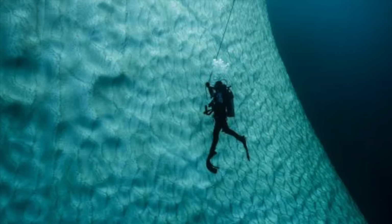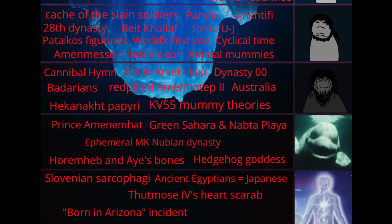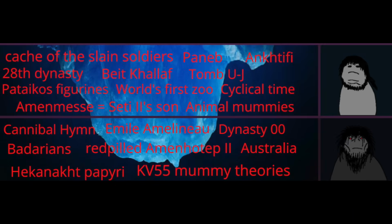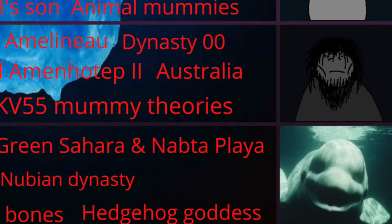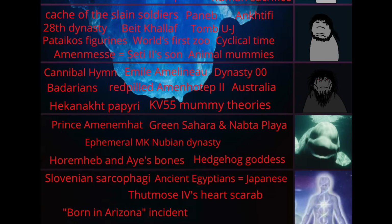But today, we're going to be diving down into what I consider the most fascinating part of this iceberg. Trust me, it contains some pretty wild stuff. In the middle, where the part of the iceberg that's underwater is, you'll learn about things you'd usually only learn about after spending a while looking into ancient Egypt. At the very bottom, below the iceberg itself, is where the most esoteric aspects of ancient Egypt I know are. So basically just follow the guy next to each level. So without further ado, let's dive down this iceberg.